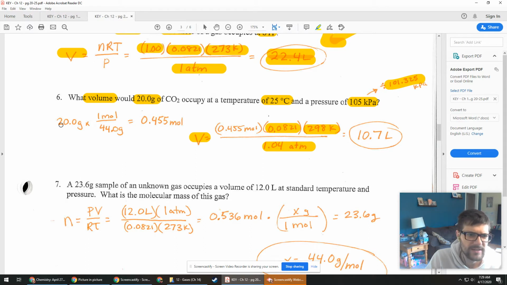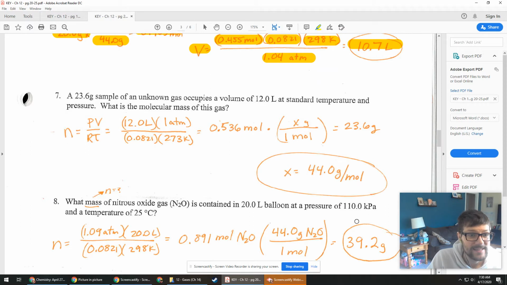So let's go back over here. It didn't tell me moles, it told me grams. So I need to convert from grams to moles. So I take carbon dioxide and I divide the 20 grams by the molar mass of carbon dioxide to get the number of moles of carbon dioxide. So that's where that number came from. Now I can solve it. And that's what makes this one a little bit trickier. They gave you grams, not moles. You needed to do a conversion before plugging them into the equation.